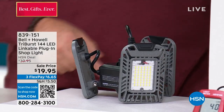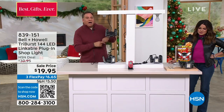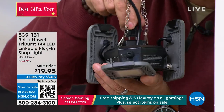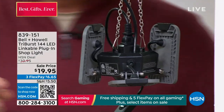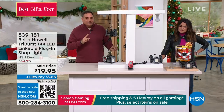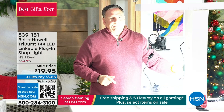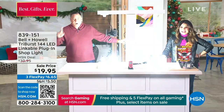Now watch this. I'm going to take, where's that cord? Right here. I'm going to plug it into the one that's hanging above me here. I think this is so cool that you can do just this, okay? Now watch what happens when I turn this light on. I've got one in front of Michelle, one here in front of me, another one hanging here. Bam. They all go on off of one switch.